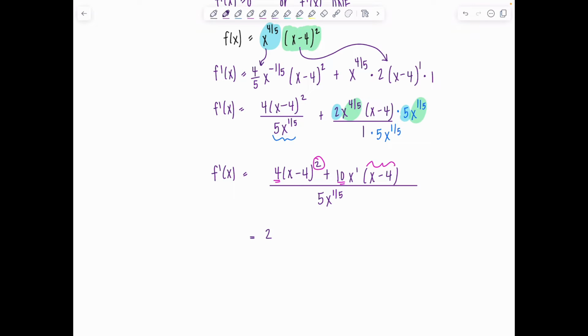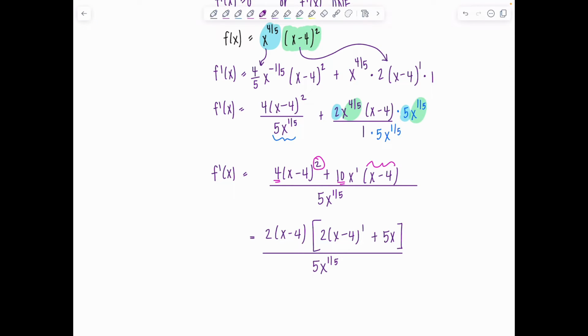So I'm going to take out 2, x minus 4. If I've taken out 2 and x minus 4 from this first term, I'm still going to have a 2 left and 1 x minus 4. So 2 x minus 4 to the first plus, this one's a little different. I took out x minus 4, so that's totally gone. I took out a 2, so now this is 5x. The x stays, yes? Over 5x to the 1/5.